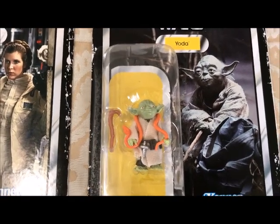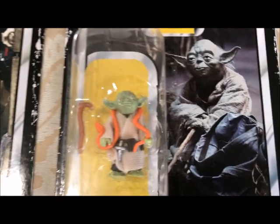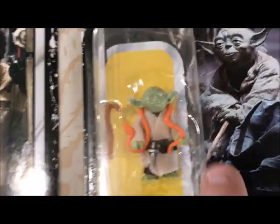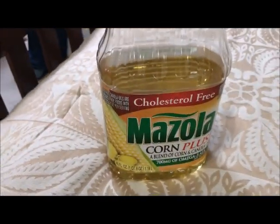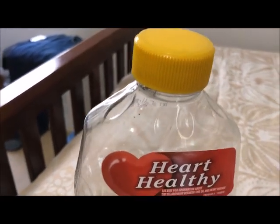What I do is peel it a little bit, stop, heat the sticker up again with the hair dryer, peel a little bit more, stop, heat it up again. If you work with that for a couple of minutes, you'll get the sticker off no problem. As for the adhesive left behind — you'll have a big circle of adhesive where the sticker was removed. I just pour a tiny bit of corn oil or vegetable oil, whatever you've got on hand, into the cap.